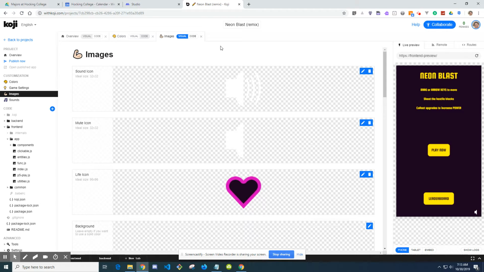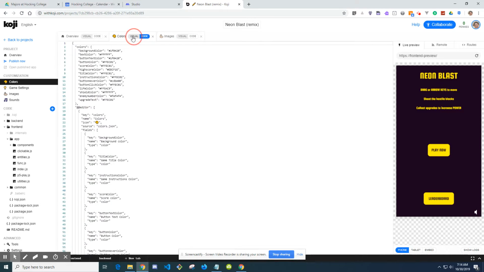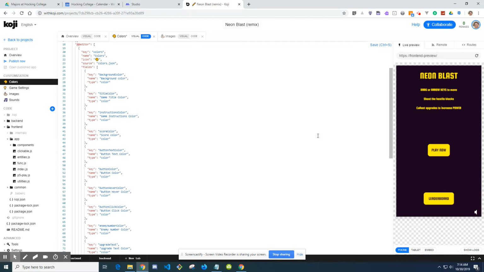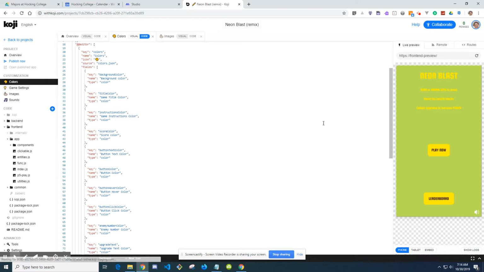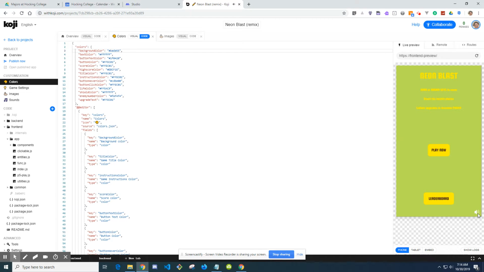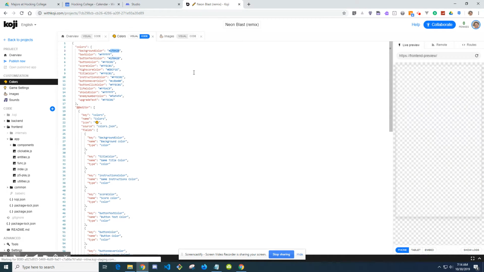So I got rid of that background image just so you can see what I'm getting ready to show you next. So if I'm in the colors, you have the visual and then you have the code. So in the background, say if I want to change that instead of whatever that color is, I want to change it to something like badass. Okay. And let's see. I hit save. But then you see that the background color changed. So we can hit Control Z, Control S to save it.